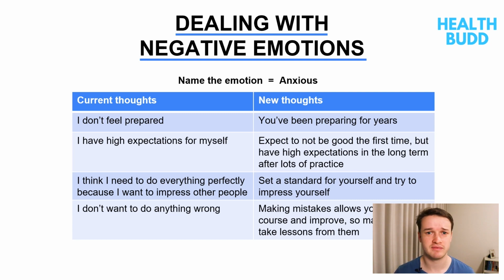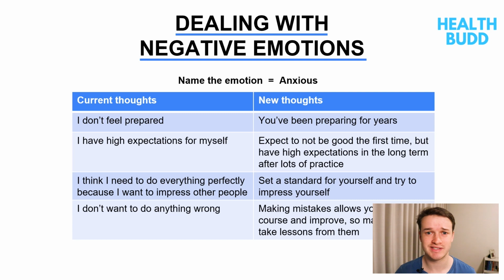So instead of saying I don't feel prepared, a new thought I had was I've been preparing for this for years, and I've got to transfer that preparedness into this situation. And the next one, instead of having high expectations for myself, I said, I expect not to be good at the start, but in the long term, I expect to have massive improvements and I expect to be good. And that's only after lots of practice.